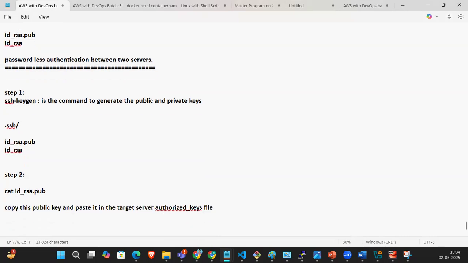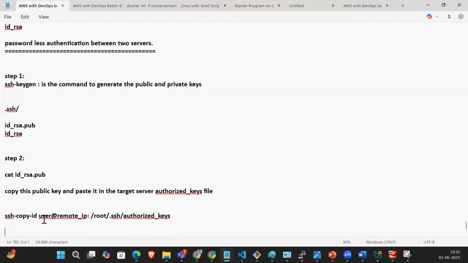Or you can copy it by using ssh-copy-id user@remote_ip:/root/.ssh/authorized_keys.